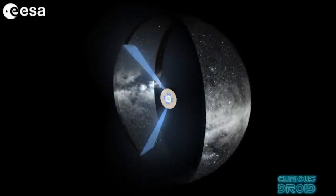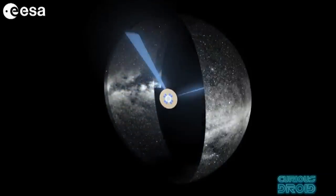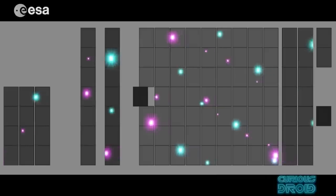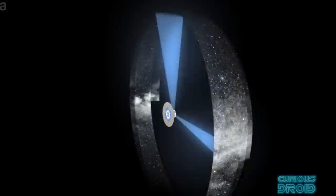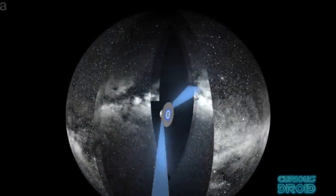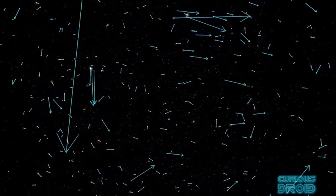This is how Gaia works, but instead of taking just two images it takes a continuous stream of them. This way it can scan two million stars an hour as it orbits around the Sun and then select which stars it's going to track and analyse. Each star's position is recorded relative to its background, along with its colour, brightness and spectral shift. The spectral shift shows if it's moving towards us or away from us. As Gaia moves along its orbit it takes new images of the same star, and using this data the distance to each can be calculated as well as its direction of travel. Over its original operational lifetime, Gaia was expected to scan each star over 70 times to build up a 3D model of how each star moves relative to us and all the other stars, allowing us to see where they were in the past and where they will be in the future — something we've never been able to see accurately before.